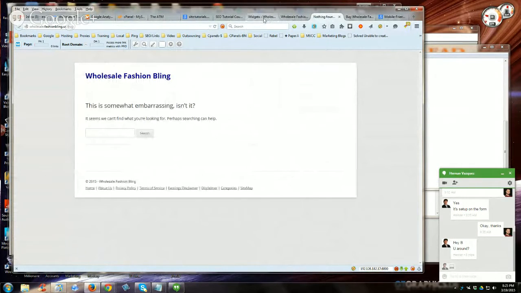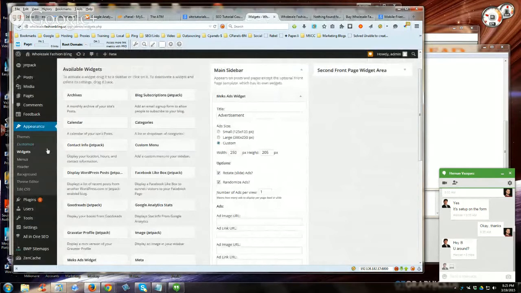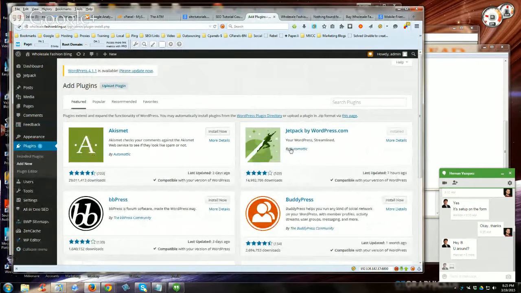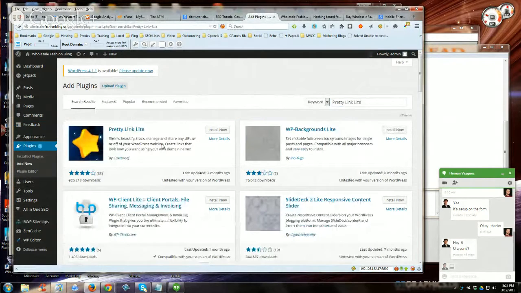Okay. But all I need to do is come back in here and go to plugins, add new. And guys, there's a ton of redirect plugins out there. This one is free. That's why I'm sharing it with you guys. The one that I typically use is called All-in-One Redirect, and that's a premium plugin, but you can do the same thing with free plugins, guys. You don't need to get fancy with this. You can at a later date if you want. But I just put Pretty Link Lite in. That's this right here. We're going to install that.